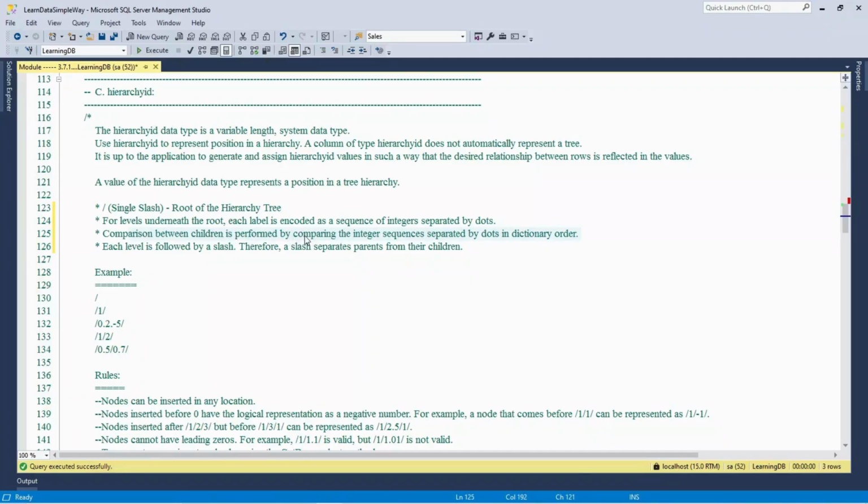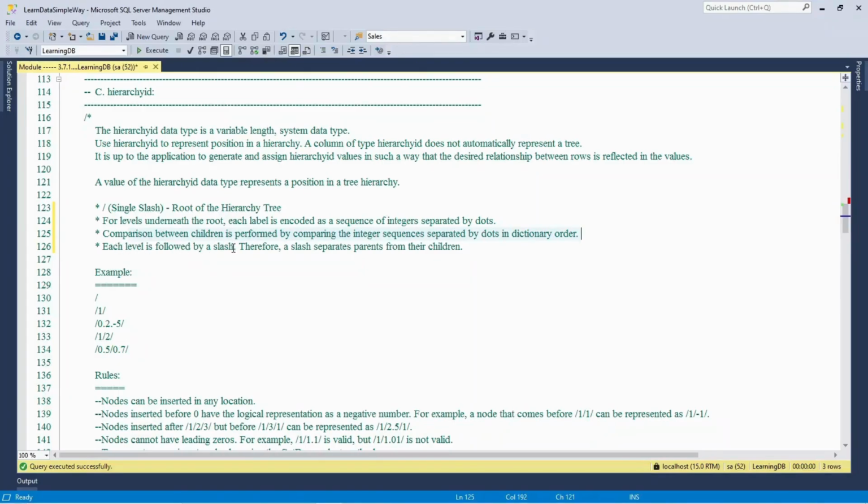So if there are two hierarchy ID columns that you need to compare, you compare them using the separate dots given between those values, right?